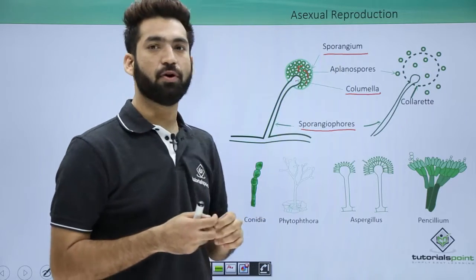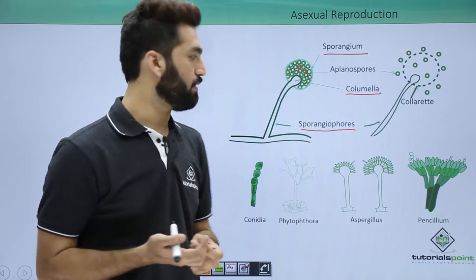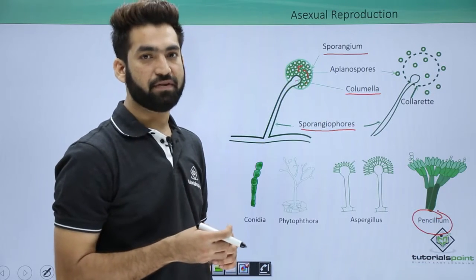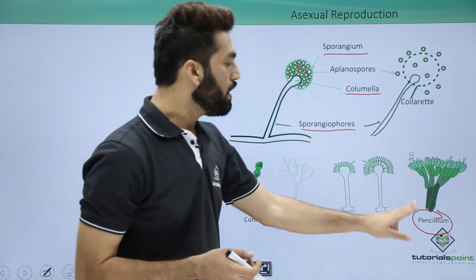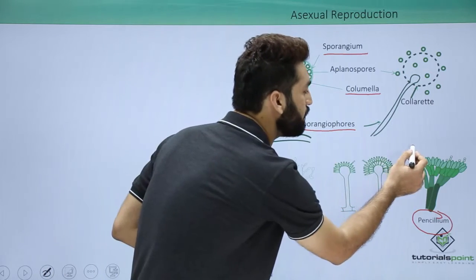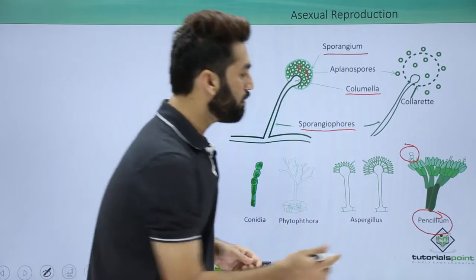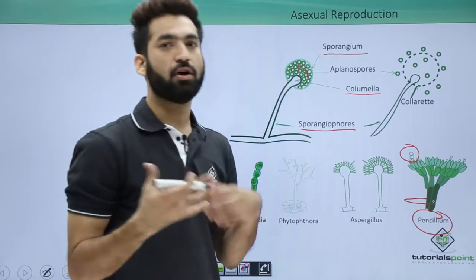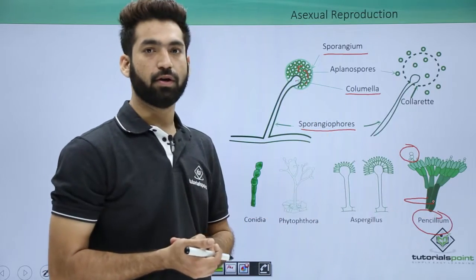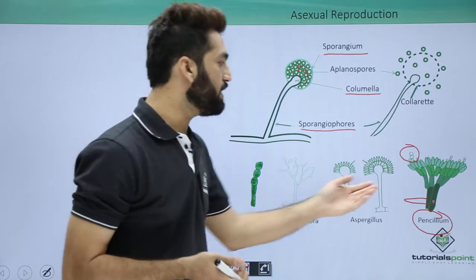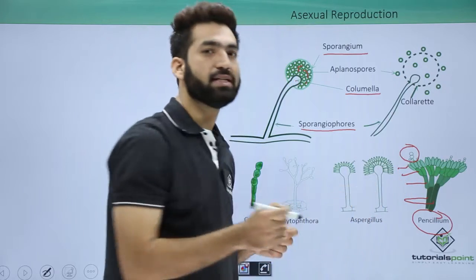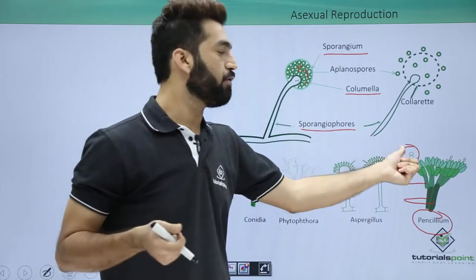But you also have aplanospores, which are non-motile; they don't have flagella. Now a very important thing happens in Penicillium. Penicillium is one of the very important fungi which gives you the drug called penicillin. Penicillium reproduces with asexual spores called conidia. You can see the chains of conidia coming. This structure where conidia come is called the conidiophore, just like the sporangiophore. On the conidiophore, branching occurs: first the branches called rami, then metulae, then sterigmata, and on the sterigmata you have chains of conidia coming.